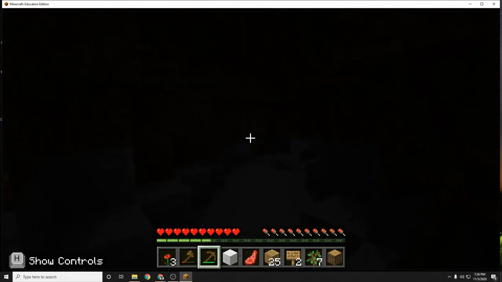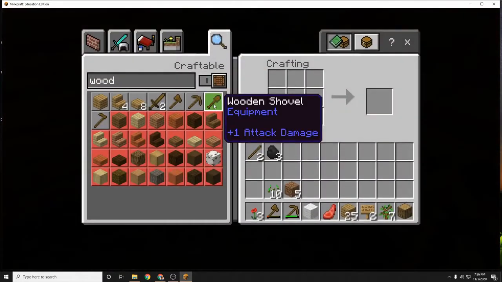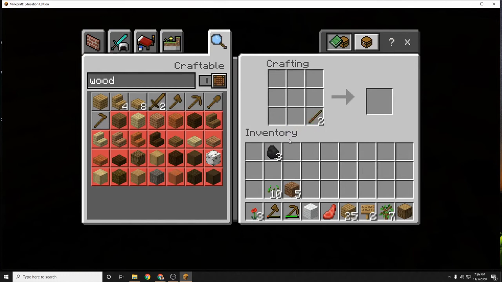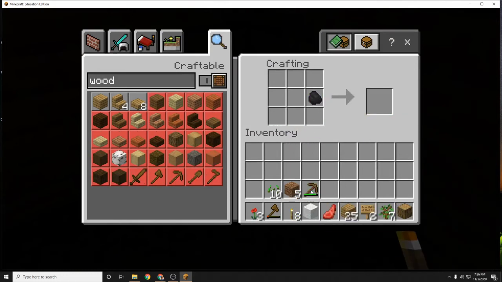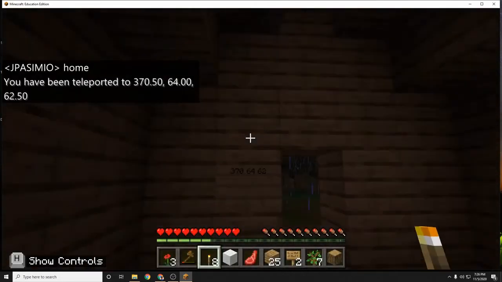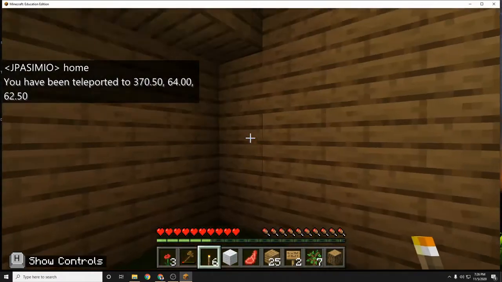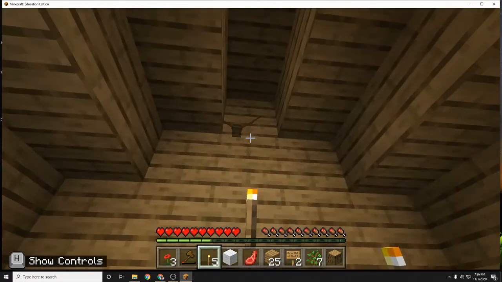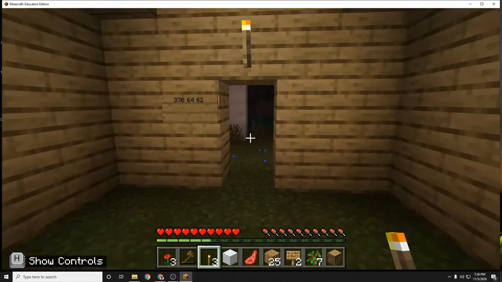I would like to go home and redecorate my house a little bit now that I have some coal so I can make some lights. Okay, so one above the door, back wall, here, and one here. Okay.